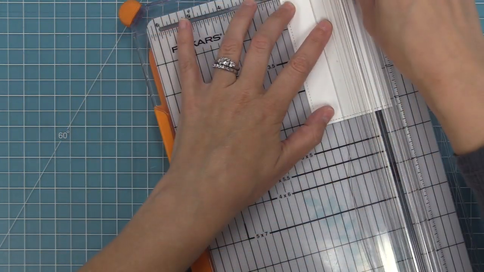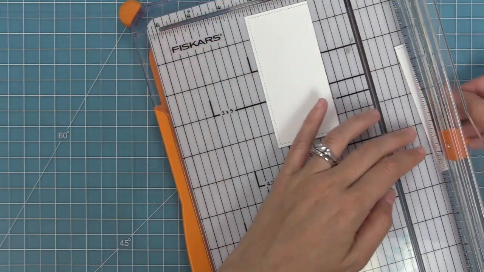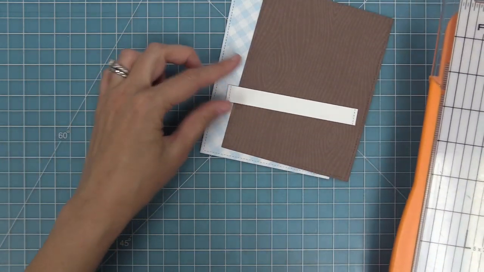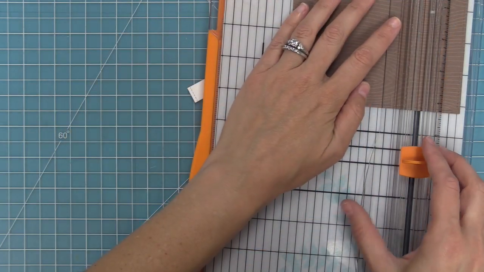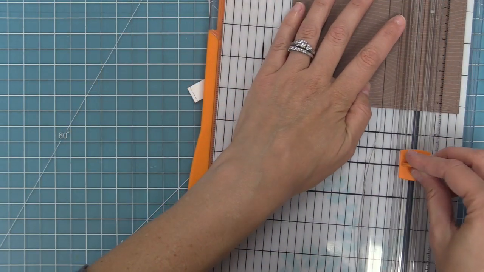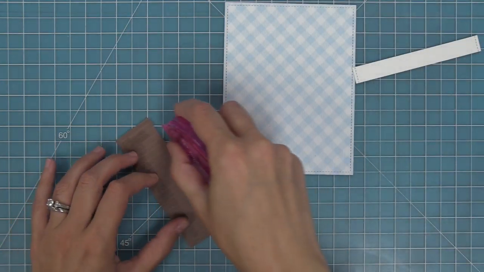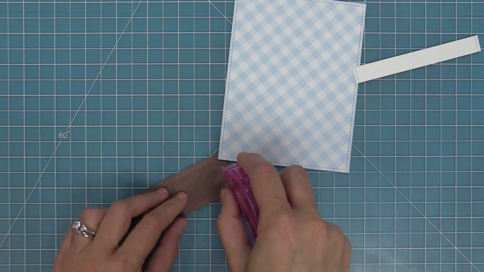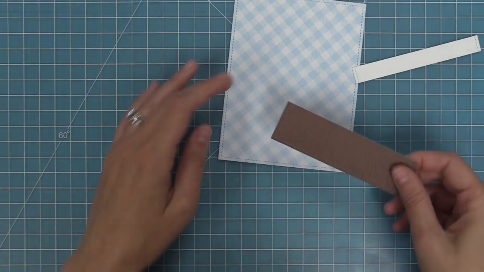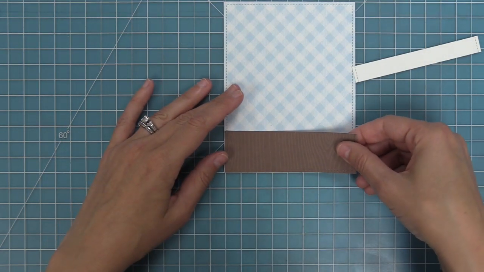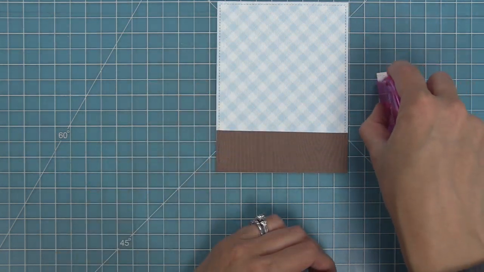For the white baseboard piece we're going to trim that down about half an inch tall, and then for our flooring piece we're going to trim that down to be about an inch or an inch and a quarter high. Because we cut all of these pieces with the same stitched rectangle, they're all going to have that beautiful stitching detail on them, which is going to make the stitching go all the way around on the card, and I think that adds such a beautiful detail especially to a clean and simple card like this one.